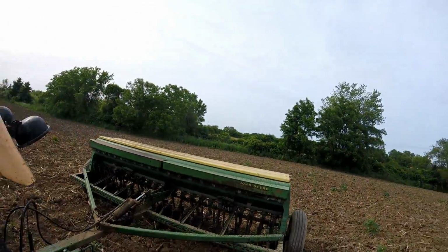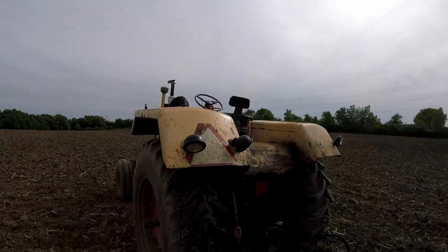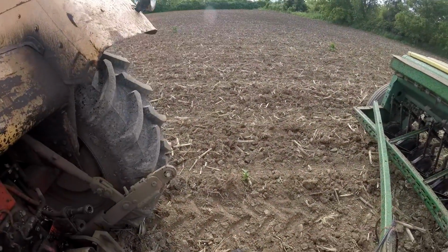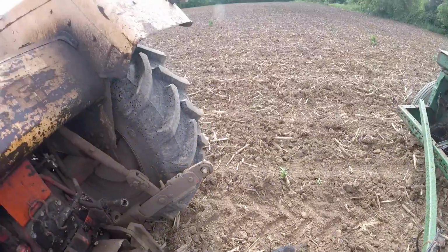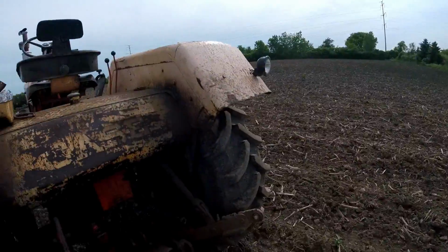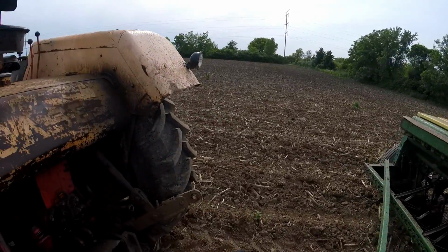All right, YouTube. I'm out here halfway done with my first 10-acre piece. Guess what happens? Look at the back of the tractor. All soaked. Blew a hydraulic hose on the drill right there. Look at that hole right there. So I unhooked everything, pulled the pin. I'm leaving the drill right here. Got to go back in my tools with the tractor so I can take this hose off and go to Farm and Fleet to go get a new one.